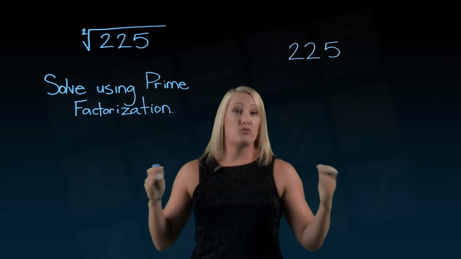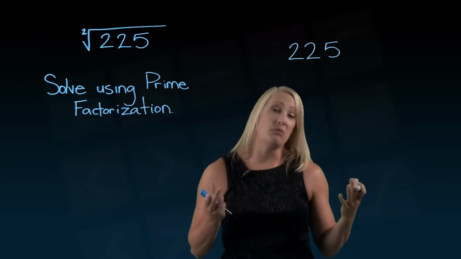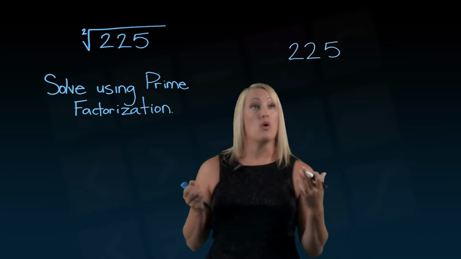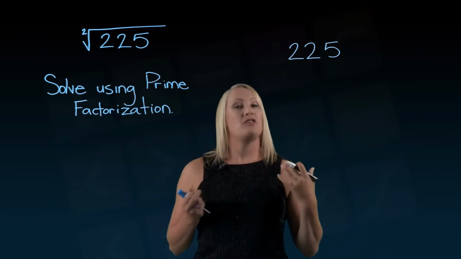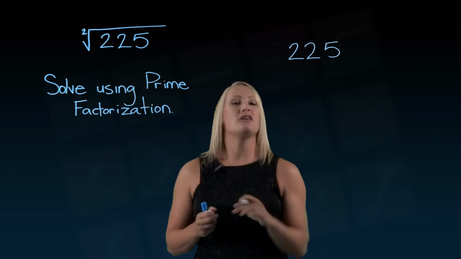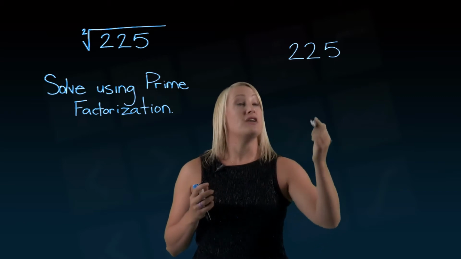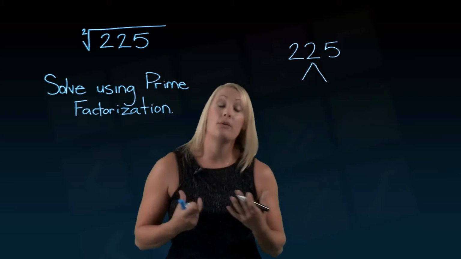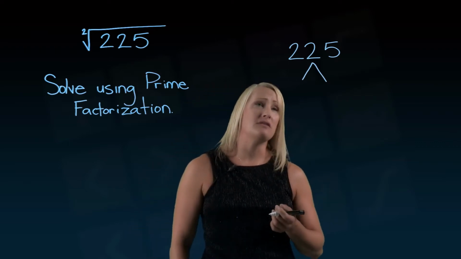So we want numbers multiplied together to get 225, and all of them need to be prime numbers, numbers that only have a factor of themselves and 1. But it's tough to look at that number and right away think of its prime factors. So the way that we're going to do that is I'm going to think of any way that I can multiply 2 numbers together to get 225. If you think of 2 different numbers than I do, it doesn't mean that you're wrong, because in the end, we're going to end up in the same spot.